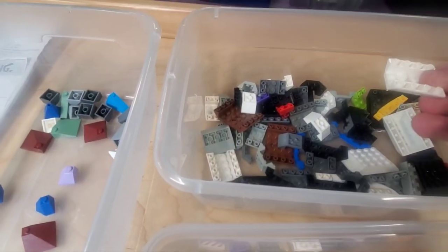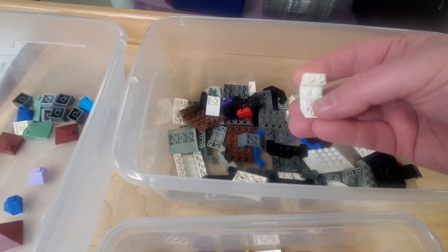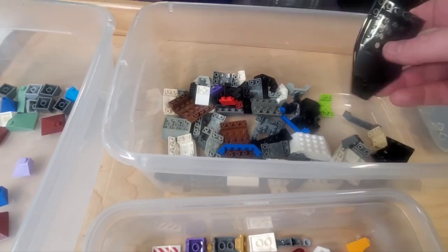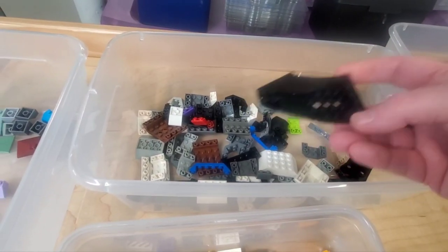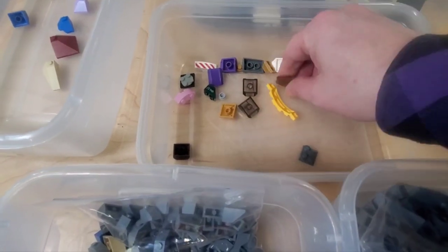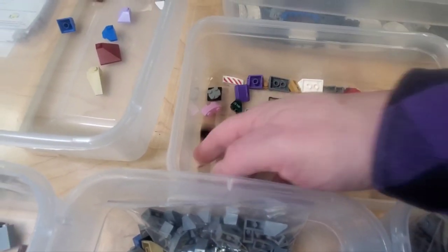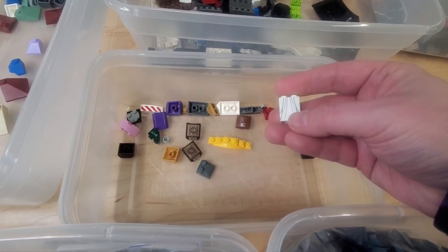I'm also - this should probably go over here - the vehicle parts. I've got an underside kind of like an anti-canopy, so I've got that in there. This is stuff that really probably goes to a different category. I've got some stickered parts in here, there's a swivel. A lot of these are car parts that at one point when I was sorting I might have thought went into slopes but they probably just go with car parts. This one I believe is a minifigure part - kind of very shiny there.